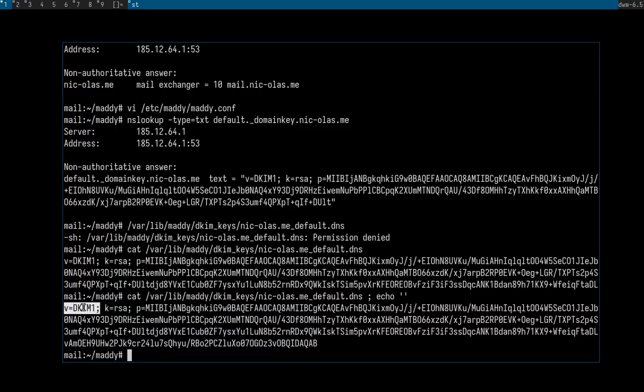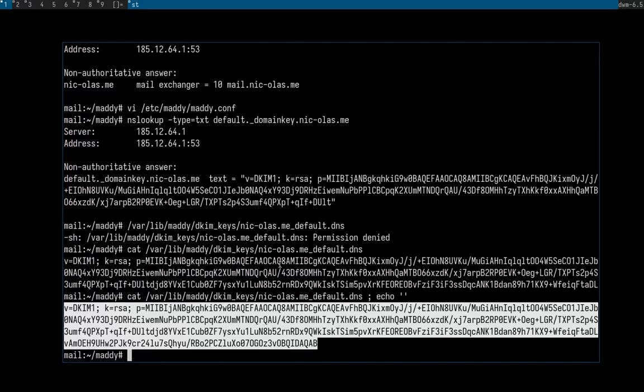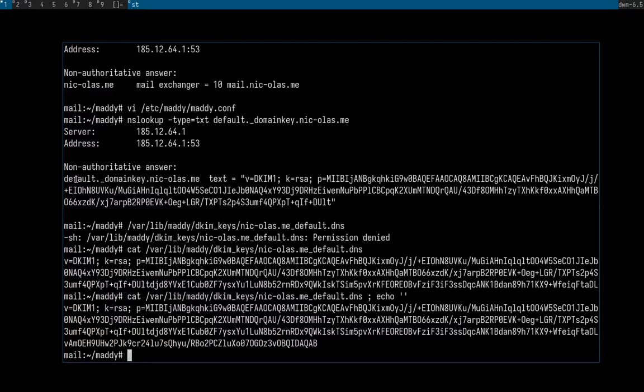So just put this in your TXT record, and this is a TXT record for default._domainkey. This is important. For other mail server setups, it's like mail._domainkey, but for this one, it's default. That's something I also messed up when I set this up, and that's important.